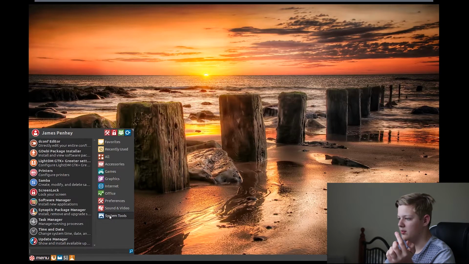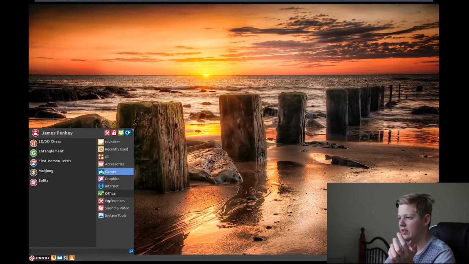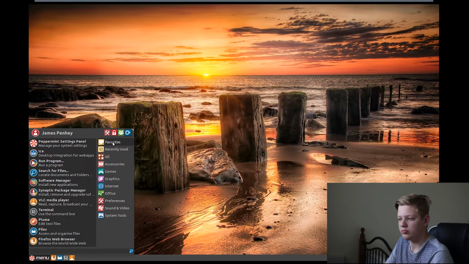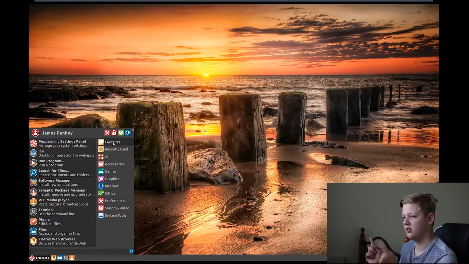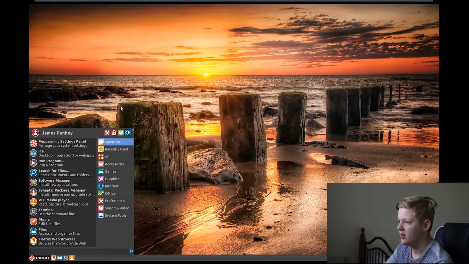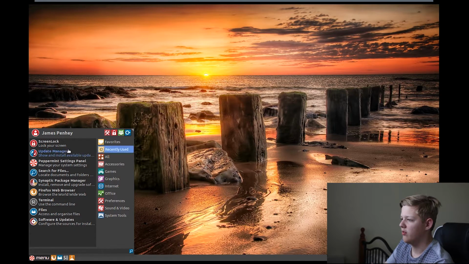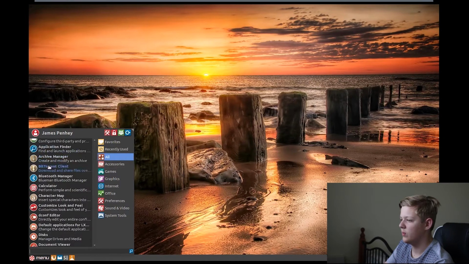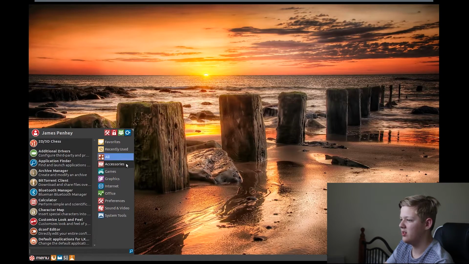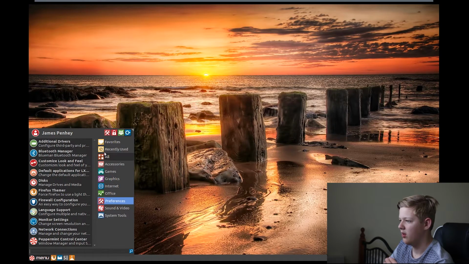Again, this kind of reminds me of Linux Mint, and also a few recent OSs like Zorin OS, though I don't know which will be out first, but in the top right hand corner, I'll probably link to it. You have some of your favourite apps that have been used most, you have your recently used, and then you've got all apps, and then a few different categories.